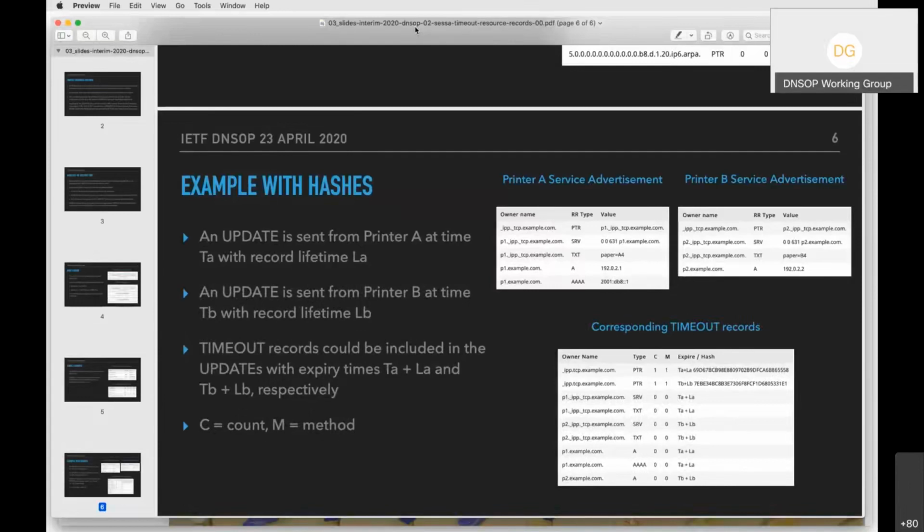I had two things to say. One of them was I think another reason for using an RR type for this and not something more ephemeral like an EDNS0 option is that it gives clients on the outside who are not involved in publishing the zone the ability to see what's going on. You can troubleshoot. So if you want to diagnose a problem where a record has disappeared from one place but not from another place, you might look for a timeout record, and that might give you some clues. And if this information was hidden in, say, the update protocol, or in a pseudo RR that disappears and is not published, then you don't have that diagnostic information. I spent a lot of time thinking that this proposal looks really quite ugly, but I've changed my mind. I think it's better. So that was just a suggestion, and I don't know whether it needs to be in the draft or not. I just thought I'd mention it.